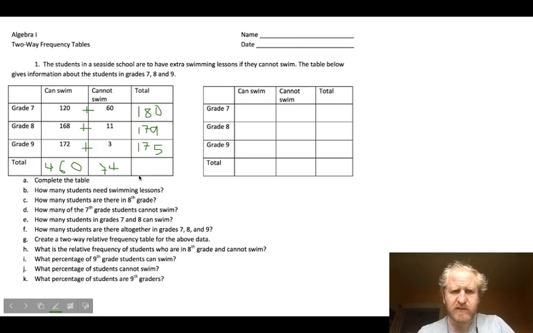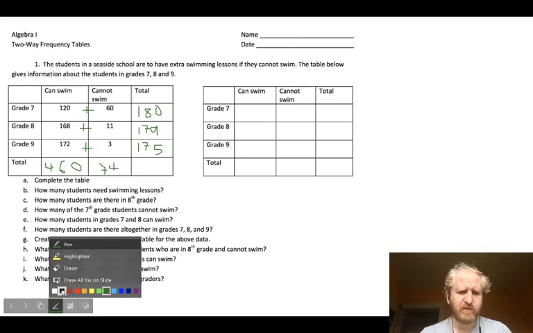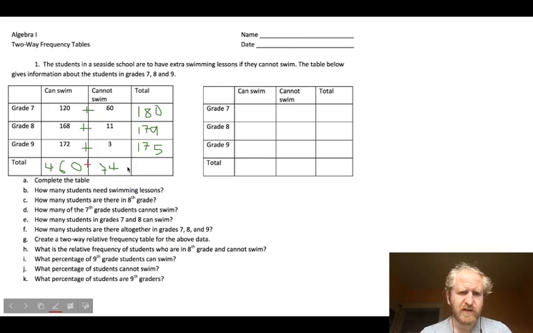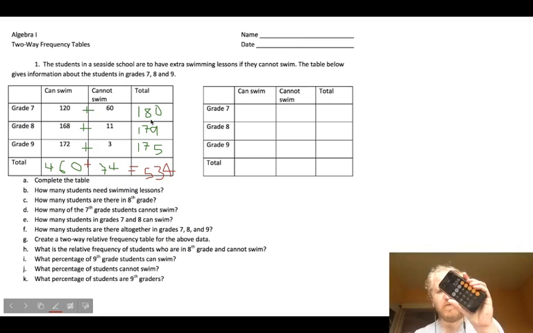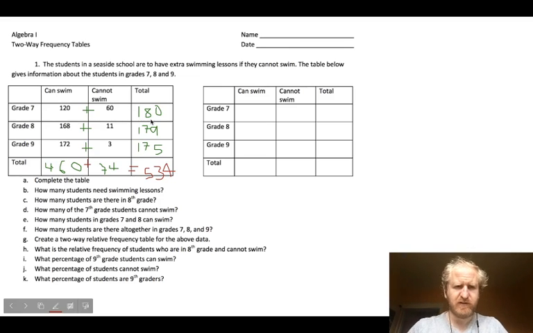Now look at this missing total cell, a little box. This number should be the total amount of students, right? This would be all the students in each grade. So here's 7th, 8th, 9th, and here's the total students for can and can't swim. This plus this should equal this plus this plus this. This number right here should be the same for both of them. What's 460 plus 74? 534. Now, what's 180 plus 179 plus 175? Whoa! 534! This is why these two-way tables are so helpful, because a lot of it is logical. We can figure things out quickly.